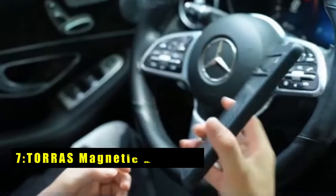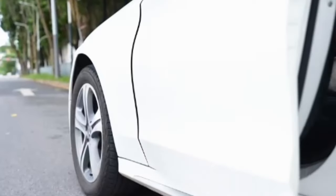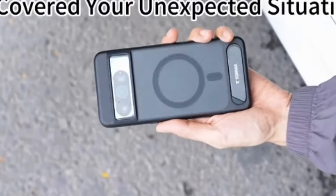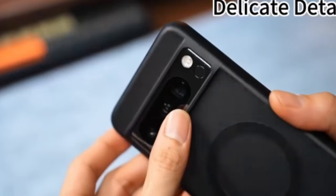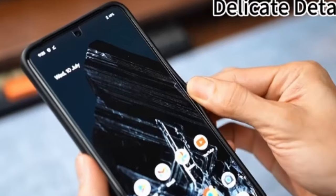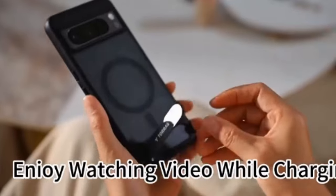At number 7 is the Taurus Magnetic and Stand. The Taurus Magnetic and Stand case from the Stand series for Google Pixel 9 and 9 Pro offers a sleek combination of style, protection, and functionality. Its slim design includes a built-in, adjustable stand that supports multi-angle viewing, perfect for hands-free use. The case's magnetic feature — 60% stronger than others — ensures secure wireless charging and reliable attachment to magnetic accessories. With mil-grade certified protection, including Taurus X-Shock air cushioning and resilient TPU material, it safeguards your phone from drops and shocks.